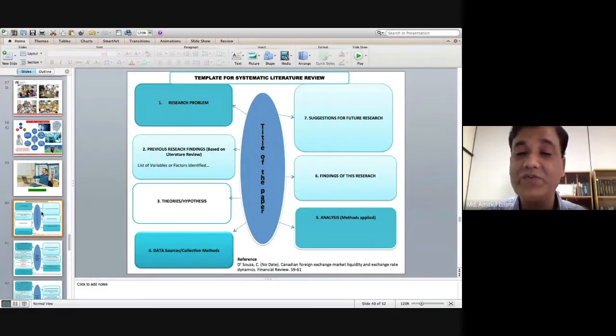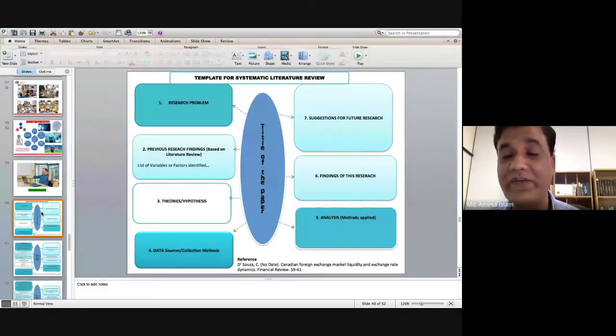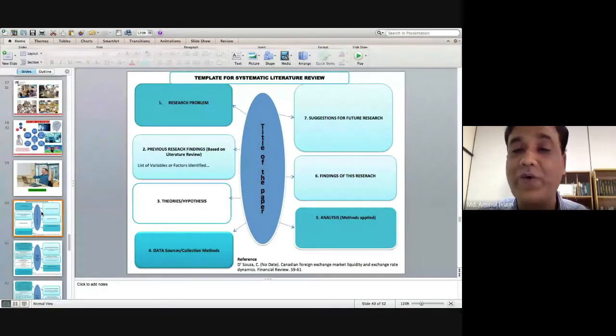And then next stage, we move to findings of this research, the paper that you are reading. This is going to be current findings; number two is previous research findings based on the previous research. But this one is the current paper that you have read. So from this paper, you identify what factors were found to be significant and what factors were found not to be significant. And finally, a very important one: suggestions for future research, which provide some kind of research gap that helps us to identify, define, and refine the research problem in hand.